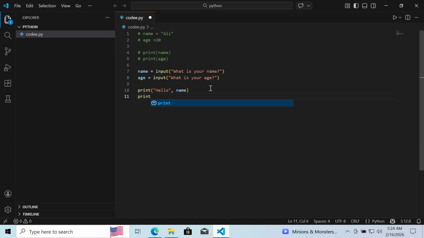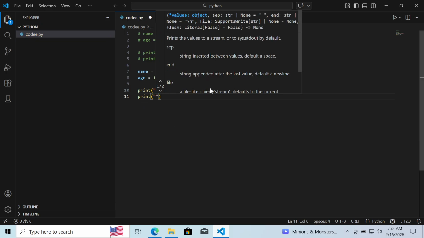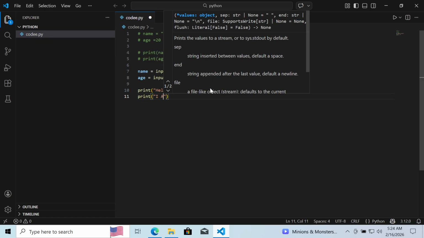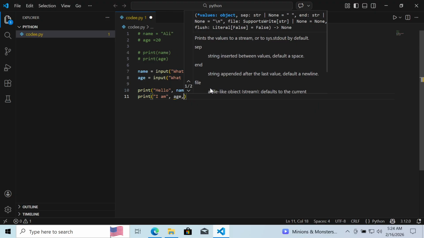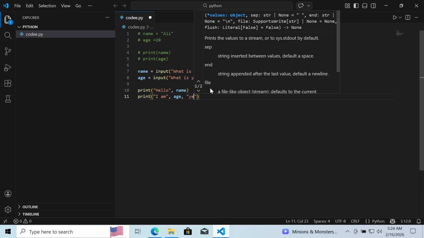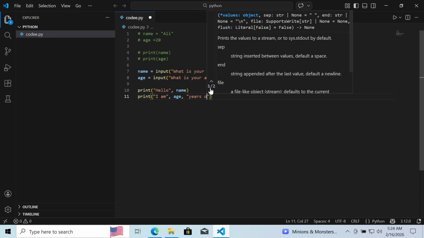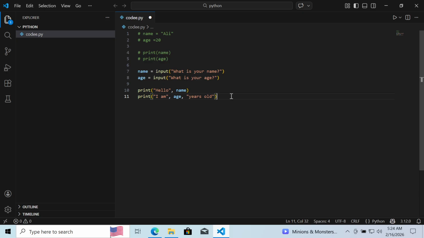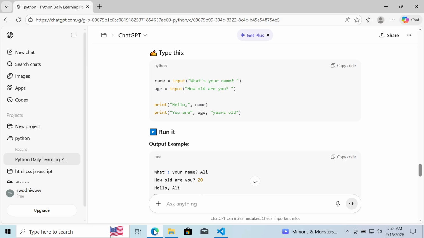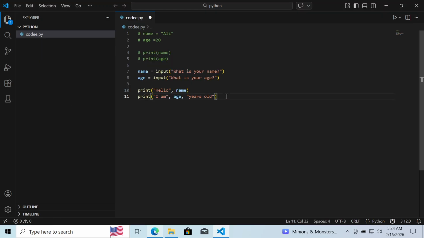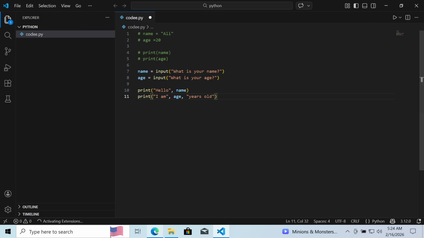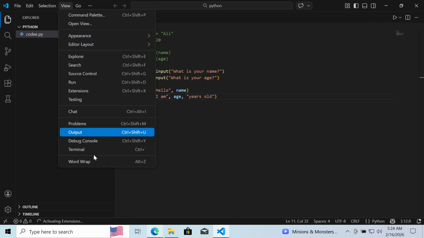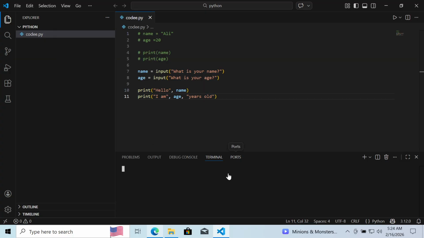All right. Call the print function again. So what I guess is maybe the variable age, and then years old. Right? I am 8 years old. Yes. Just use the variable name. And do I have autosave? All right. And now let's open up the terminal and start typing some commands.